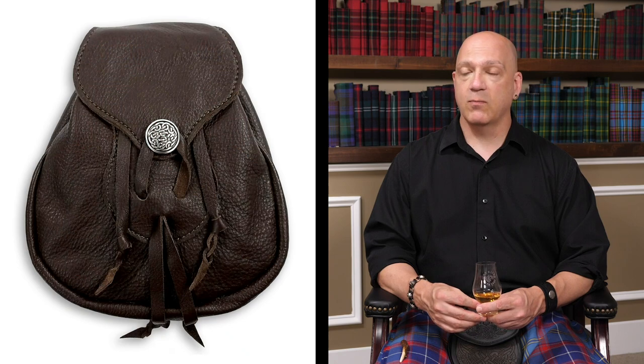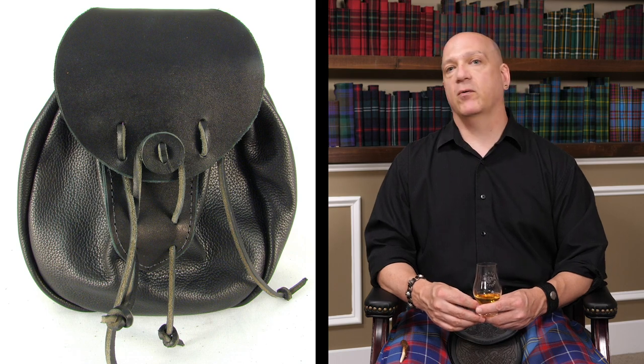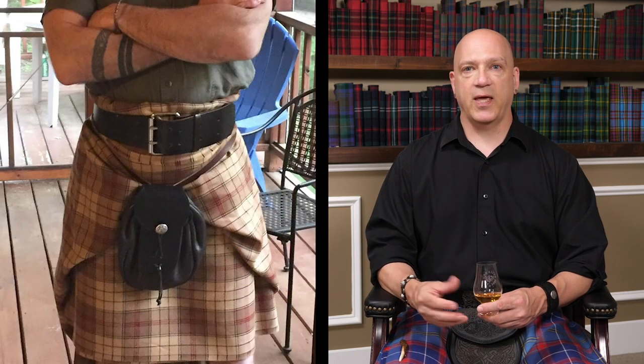At the opposite end of the scale, you might want to avoid the Rob Roy sporran. You can find some very affordable ones as an entry-level sporran, but you'll never be able to dress them up much — they're always going to be for a casual, rugged kind of look. And personally there are some days I just don't feel like dealing with all those ties to get it open. If you're just starting out, go with more of a standard, less-is-more attitude — a day sporran, not anything with too much personality. Simpler is probably better; it's easier to accessorize with.